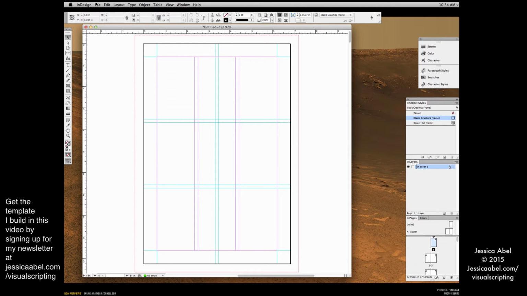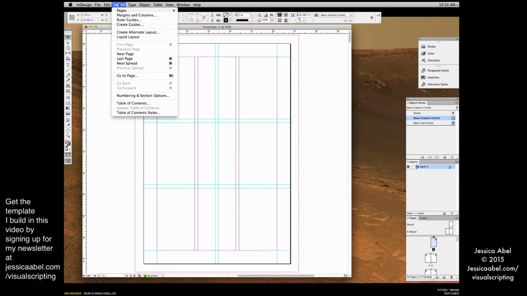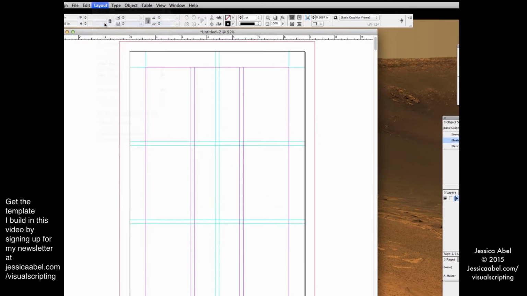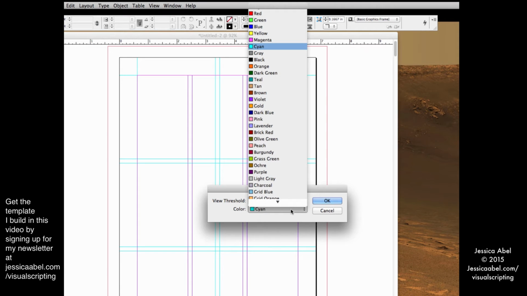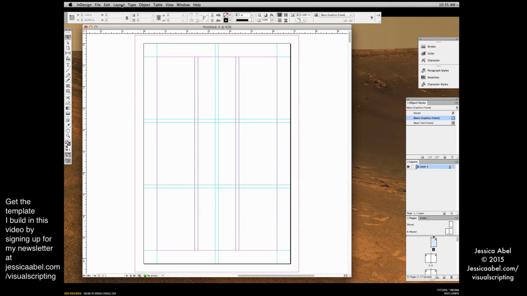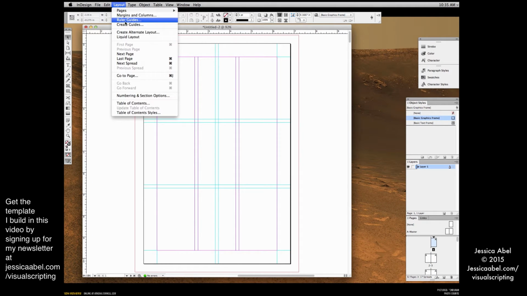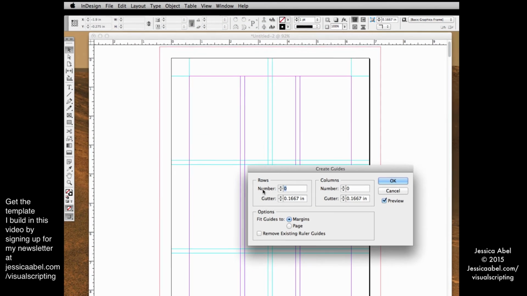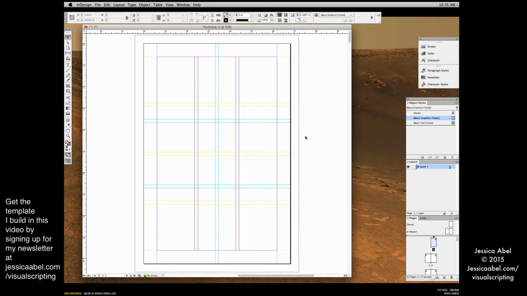Now I can actually change the colors of the guides in order to have them be visibly different. I like using yellow because it's pale, and that's under Layout, Ruler Guides. And now I'll create another set of guides to do quarters. So I could do a 4-tier layout if I want to. Again remembering to make the gutter 0.15 inches. I'm sorry, 4. Okay.